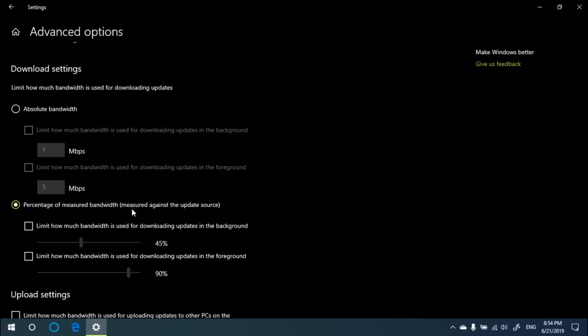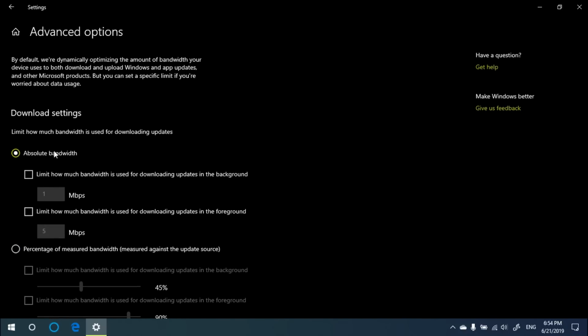But only in percentage terms, so you use 10%, 50%, whatever you want, of your bandwidth, and it'll just adjust to how much bandwidth you have. But now you can just set an absolute value for that bandwidth. So if you want to use a maximum of 1 megabit per second, then it will stay 1 megabit per second, no matter what kind of connection you're on. And of course, that means you'll get more benefit if you switch to a faster connection. Windows Update will still only be using that certain amount and affecting your internet speed a little less. So that should be useful for some people. I don't actually care too much about that, but some people might.